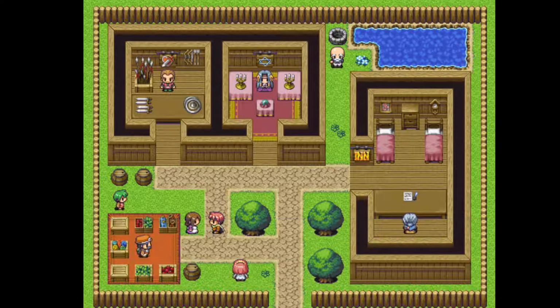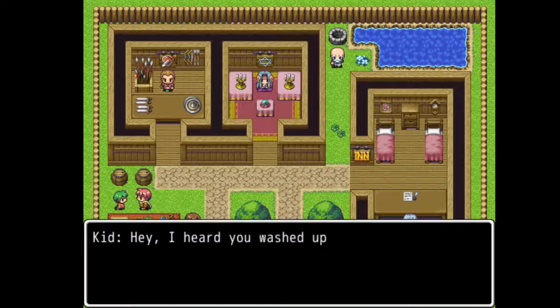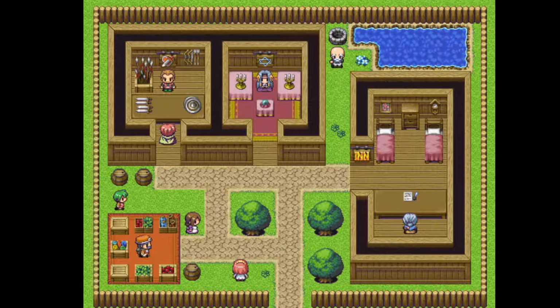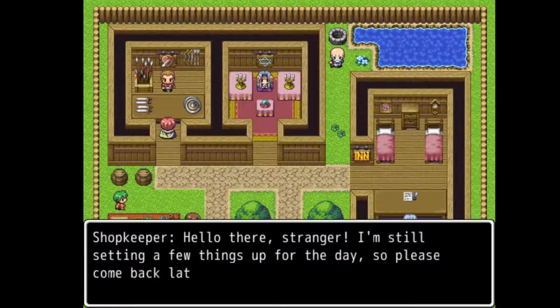Oh, you're the one who said blah, blah, blah. Hey, I heard you washed up here after a shipwreck. Are you a pirate? Is your name Luffy? That'd be so cool. Anyway, I heard the king was looking for you. So you should probably go ahead and see him. Hello there, stranger. I'm still setting a few things up for the day, so please come back later.